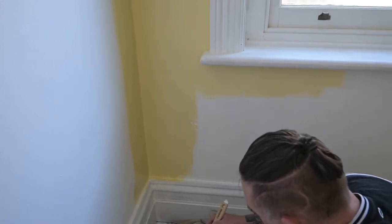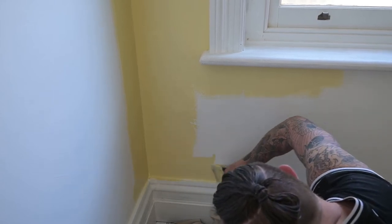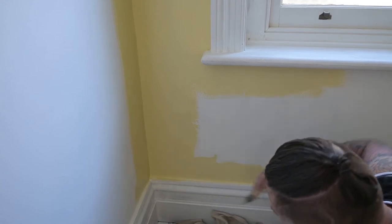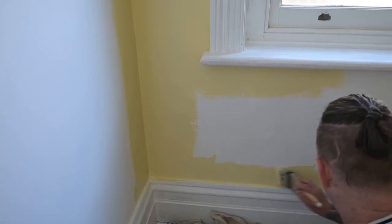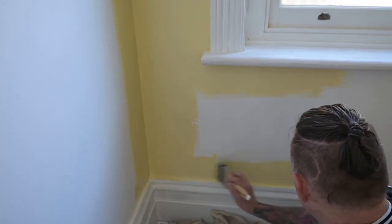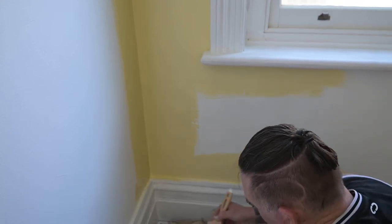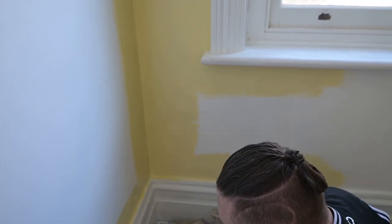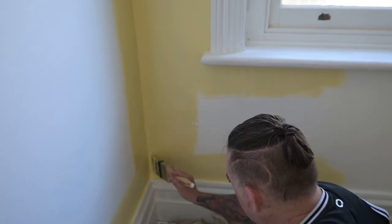Now, down along the skirting, I don't bother cutting it in too much, because I don't want to have a bit where there's a bit of white showing through. So I just come down over the edge a little bit. And then I can cut in with the enamel once this is all dry, once I finish the walls. So just that little bit of wall colour down the edge. And this yellow is covering beautifully.